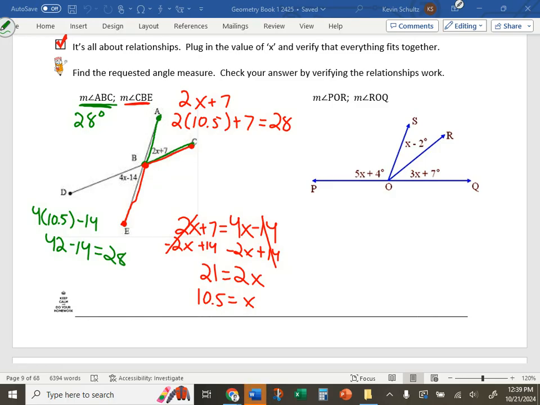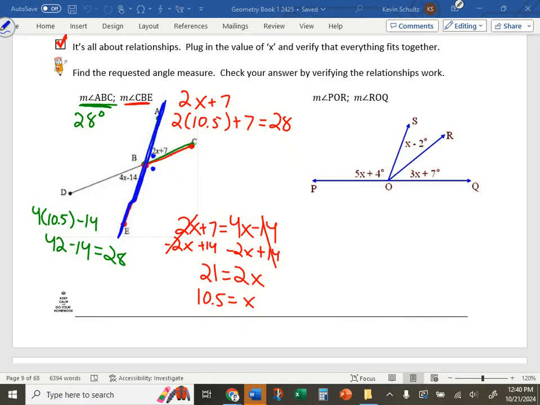Okay? But now we've got to get this angle here, angle CBE. What's the relationship between, I'll mark them with a dot here, angle ABC and CBE? Hugo? They add to 180, because they are a linear pair. They are two adjacent angles that make a line. Our line is right here. These two angles make this line, therefore they sum to 180. They are a linear pair.